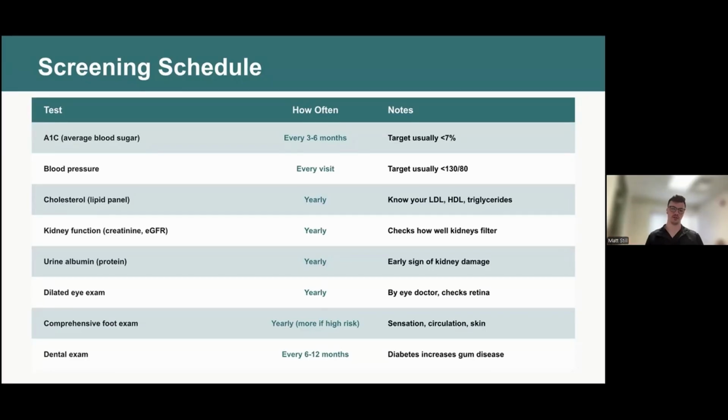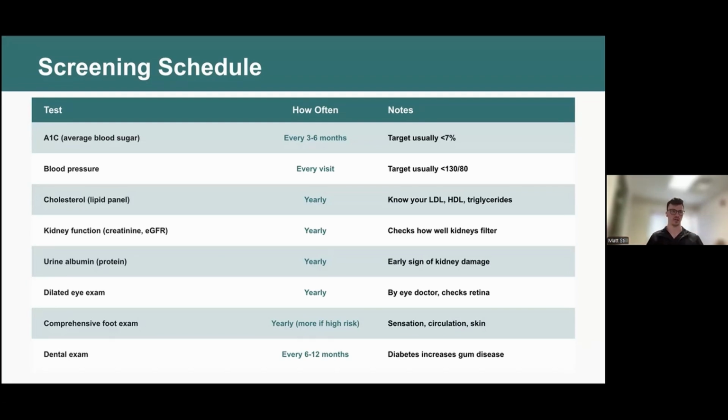So a lot of patients may not fully understand this, and they will say, oh, my A1C was high, but I just ate a donut before I came to the office, so I don't think I have diabetes. But really, it's more of an average. So it's not going to be affected by 1 or 2 meals. You don't need to fast for this test either, but it's going to be an average of your 3-month high blood sugar. Our goal is less than 7. The diagnosis of diabetes is made greater than 6.5. So we try to be pretty aggressive. This is the number that we'll use to titrate patients' blood sugar medications over a longer period of time.